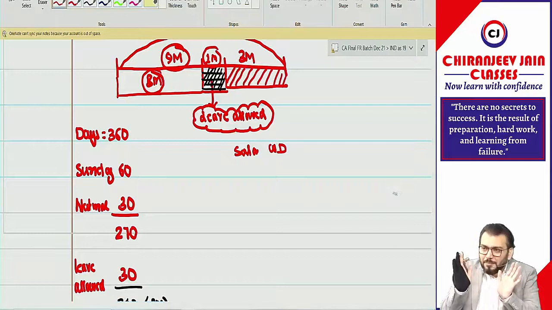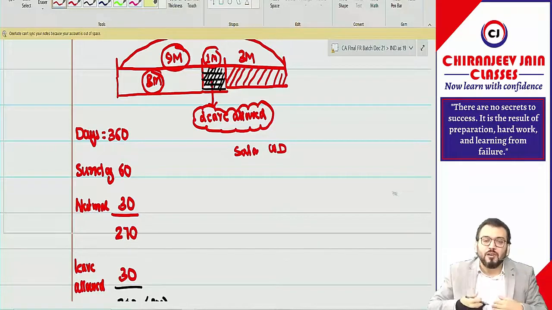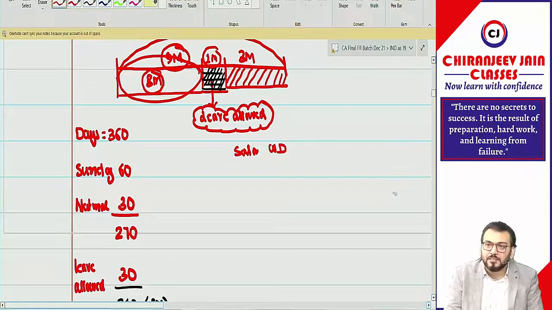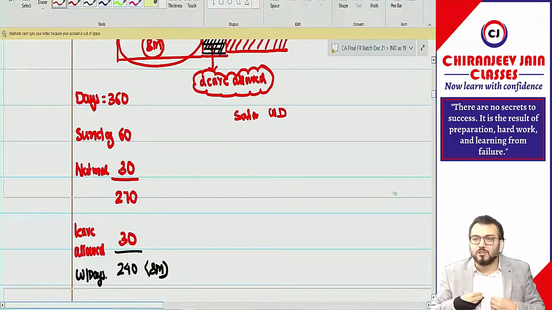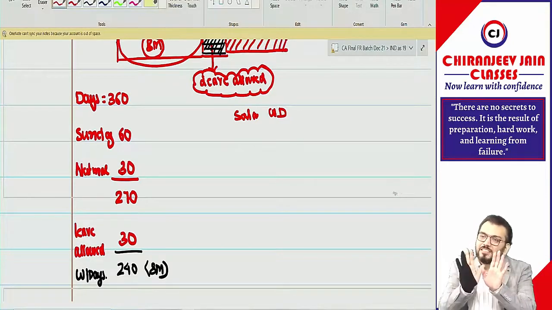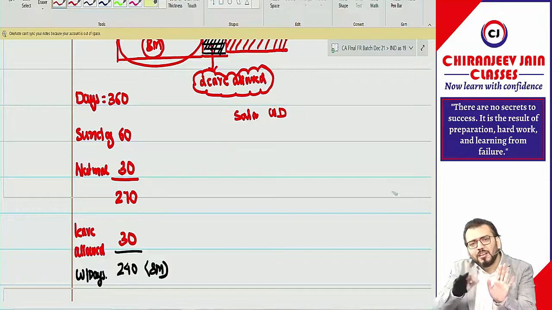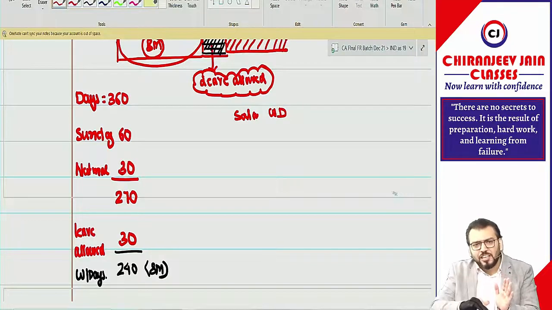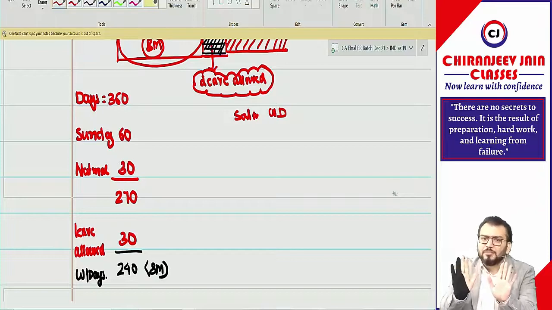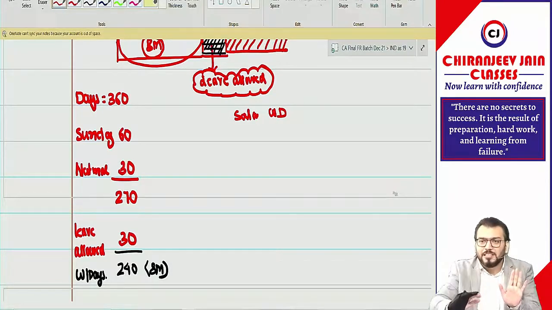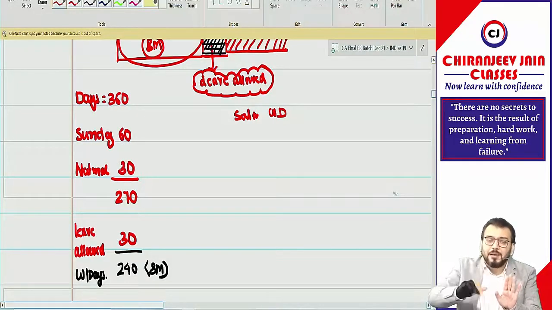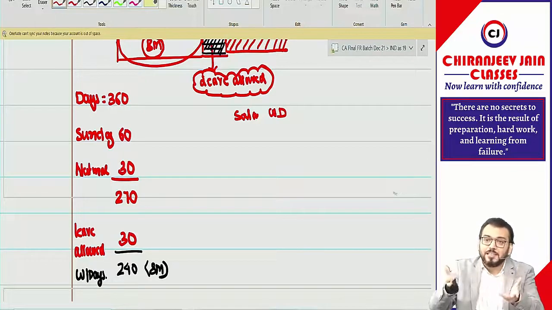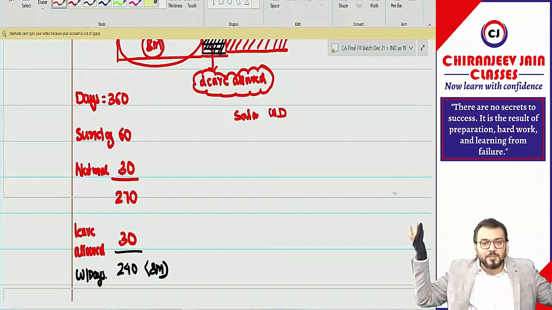From the entity's point of view, they have given 1 month extra leave. They think they will come only for 8 months and will pay 30 lakh. If management wants to find out the cost of the company, they will say employees will come only for 8 months. How can we say they will come for 9 months? They will come for 8 months only because 1 month extra leave has been given, and we will always assume they will avail it. Even if they are not availing in the current year, they will avail in the next year. If they are not availing, thank you very much, we'll enjoy the extra benefit. Are you able to understand?